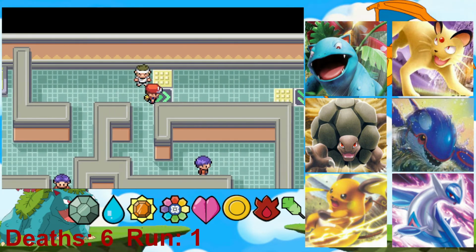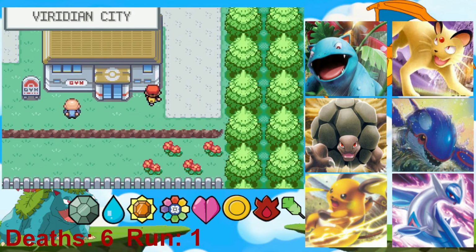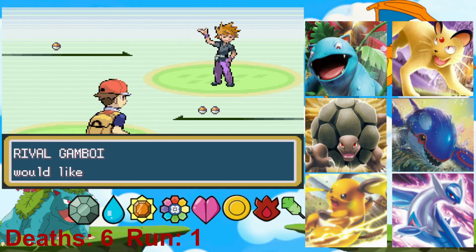Now it's just the Elite Four and the Champion. That is all that's left. And I don't like my levels. But we still have Victory Road to get through, and we'll get levels through it. So that's a big bonus. Rival battle time, right after, as always.